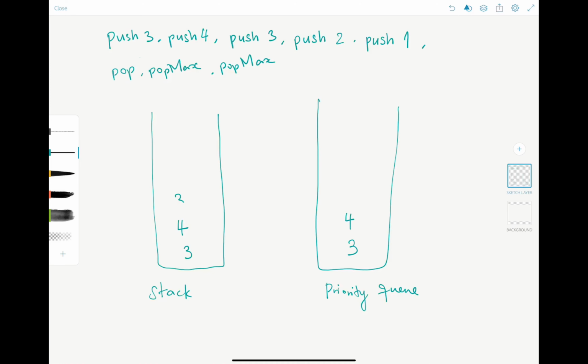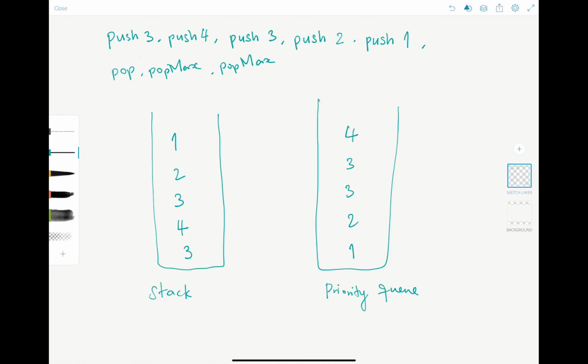When you push 3, we need to do some editing and push 3 here, 4 there. You push 2, we do some more editing, so you get 2, 3, 3, 4. When you push 1, we do some more editing: 1, 2, 3, 3, 4.